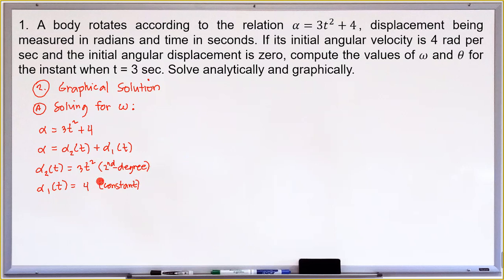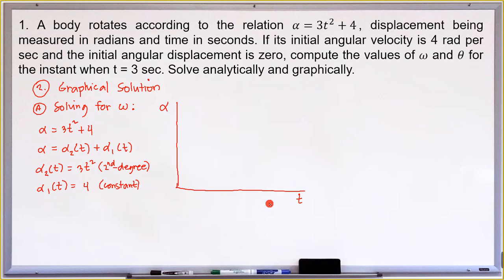So again, the other term for second degree function is a quadratic function. So don't forget that one. And with this, can you see? We separated this one, the reason why I separate the first function and the second function is that when we graph this, it is easier. So if we graph alpha versus time, so if we graph alpha, and then this is the time, which is the abscissa.